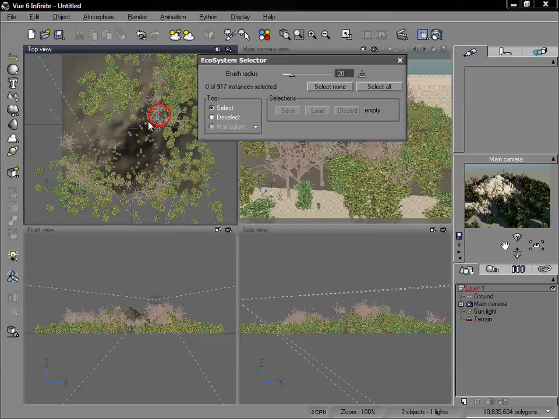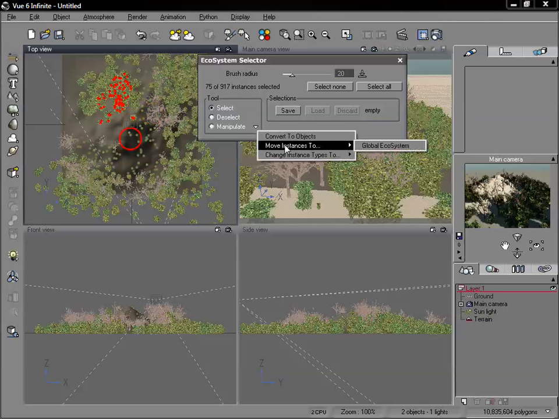We're going to take a look at some of our other manipulation options. Let's go ahead and select a few of these objects. Go back to Manipulate. And if we select Move Instances To, right now we have Global Ecosystem, because that's all we have in our scene. The global ecosystem is anything we paint in the scene. We have a material-based ecosystem and the global ecosystem. So right now we really can't change this to anything else, but if we had a material ecosystem in our scene, we would see those options come up, and we can move that to that specific material. And we'll get back to that a little bit later.